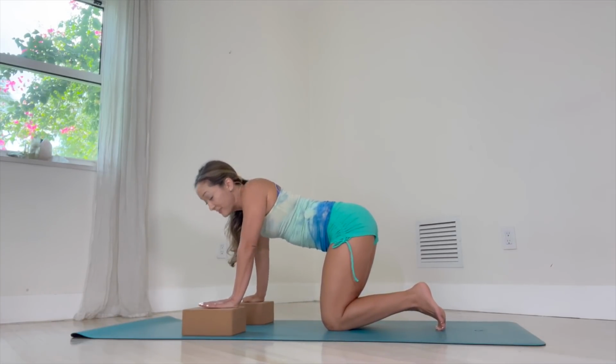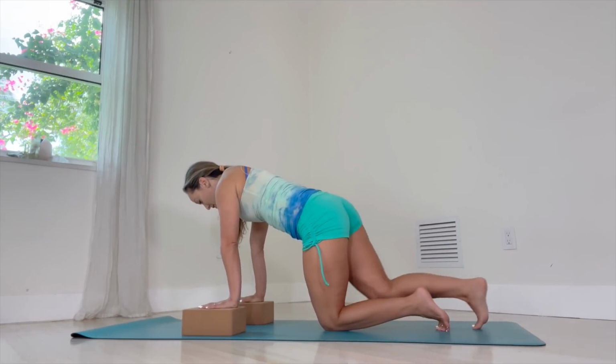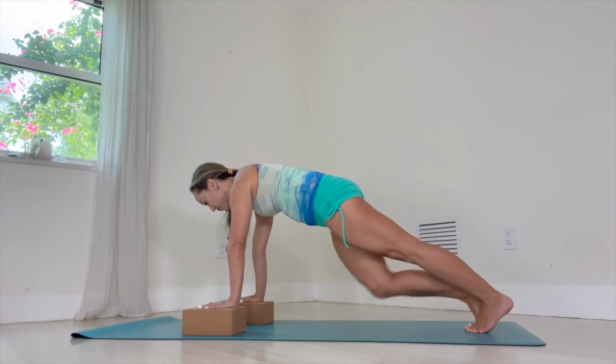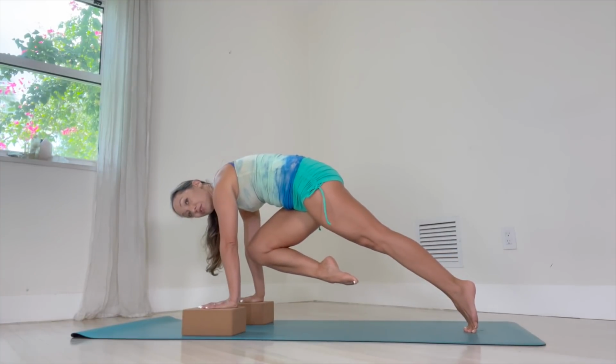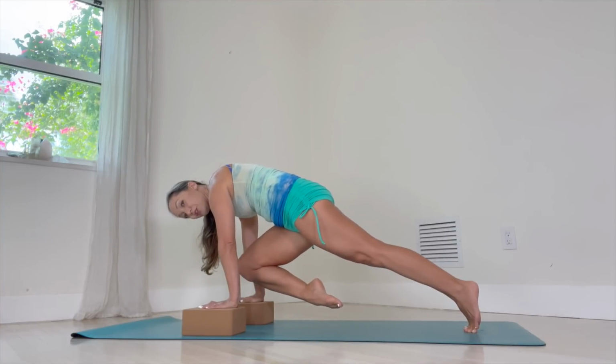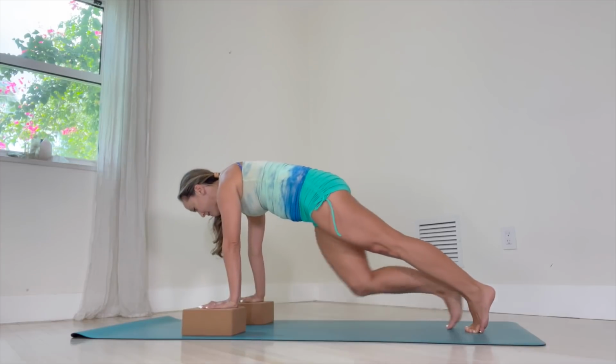All right, ready? Tuck the tailbone, step one leg back, the other leg back. Here we got plank. Now, right knee into the chest. Good. Hold. 1, 2, it's looking good. 3, 4, step it back.